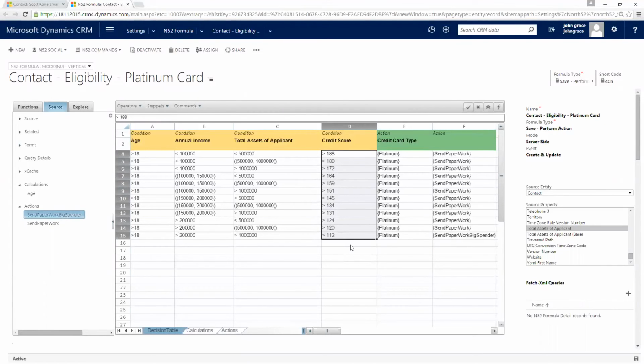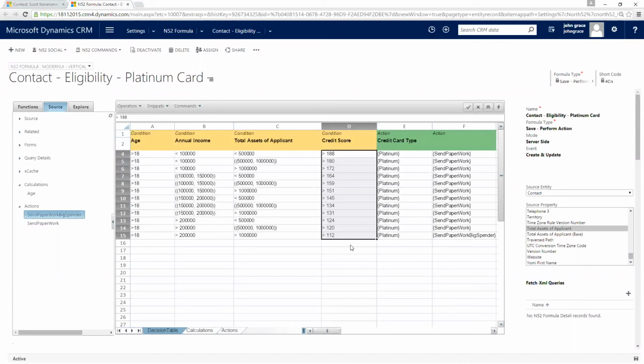So we wouldn't consider that a best practice. What we really want to be able to do is separate the logic of the decision table and the underlying data, so that if the credit scores change, you don't change the logic of the decision table. You don't go and edit the decision table. You just change the underlying data, and that's great for separation of concerns, because you might have your dev team looking after the decision table itself, but the BAs or the functional consultants can modify the data, like the credit scores. So it's great for separation of concerns.